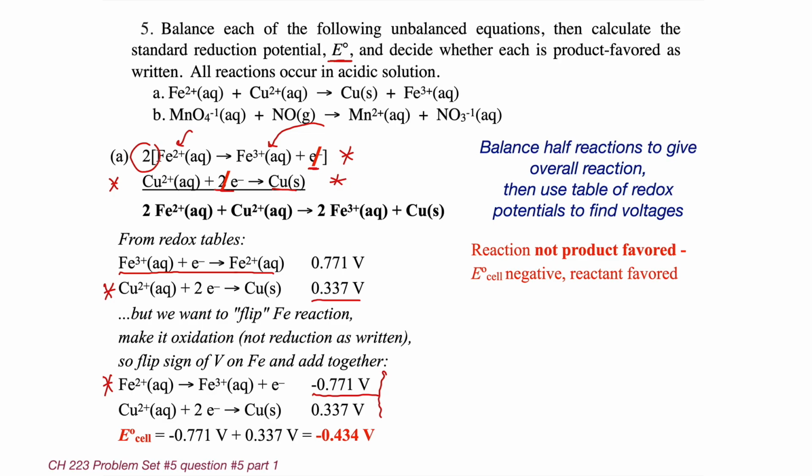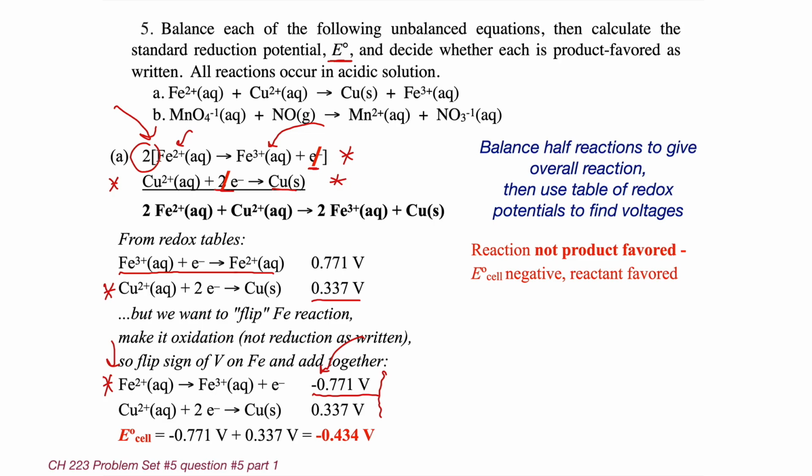So I want to talk about that one more time, all right? We wanted an oxidation, but the table, which is very common, by the way, the table that was given was a table of reductions. So you look for the reduction version and you flip it, which is what we did down here at the end. And when you flip it, change the sign. So what was positive becomes negative and negative becomes positive.